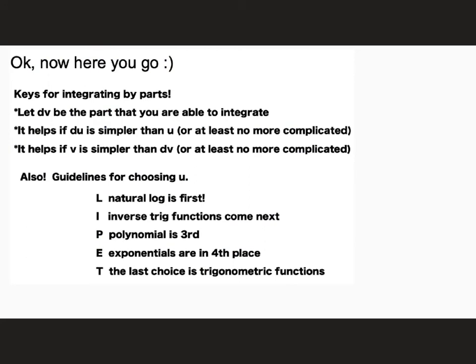So I alluded to this a little bit. But basically, for your u, you're taking the derivative of the u. So to pick that u, you want to pick kind of the more complex one, the one that's more obnoxious to find the underderivative of. Because dv, you want to be able to find the underderivative of that. So in the last one, I didn't want to pick natural log of x as my dv because I would have had to find the underderivative of natural log of x, which later I can do, but we'll have to talk about how to do that. So this is an idea of how to do it.